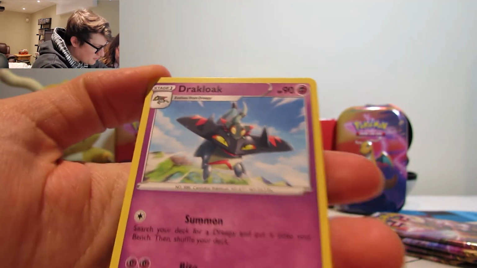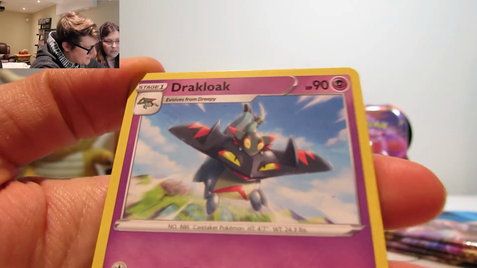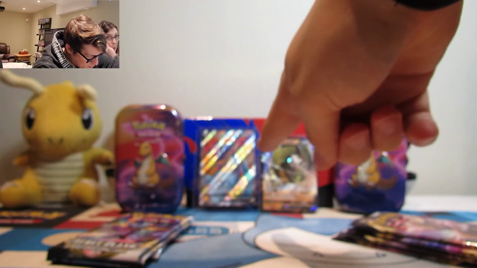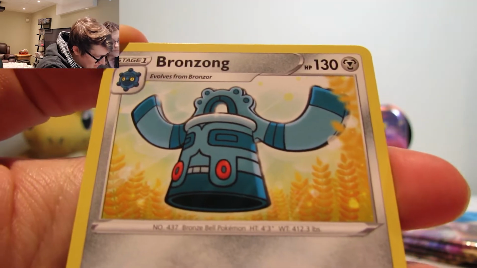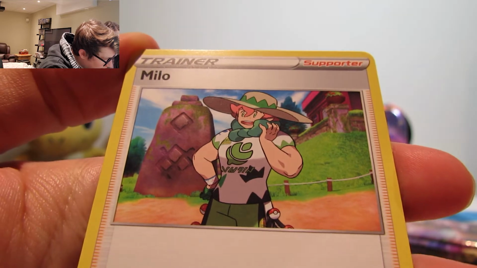Our cat is trying to eat our Pokemon card box. It's okay. All right, we have a Drakloak. That's the big boy we just pulled over there. And now we have a Bronzong. It's like a big bell boy.